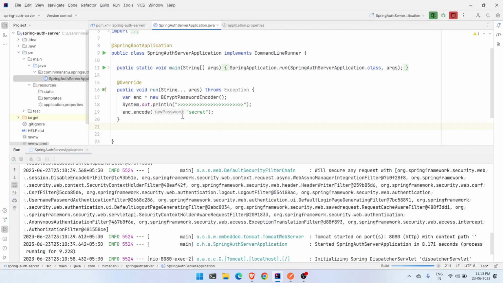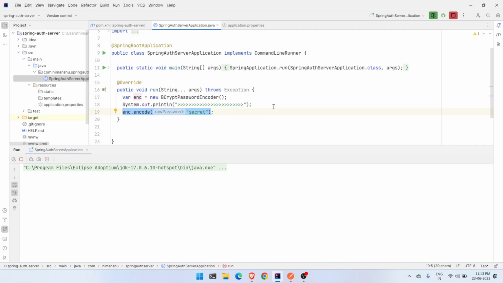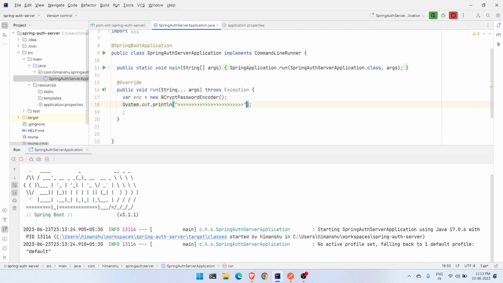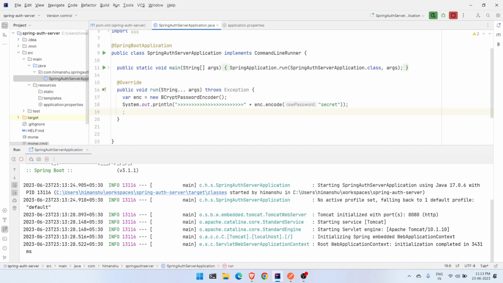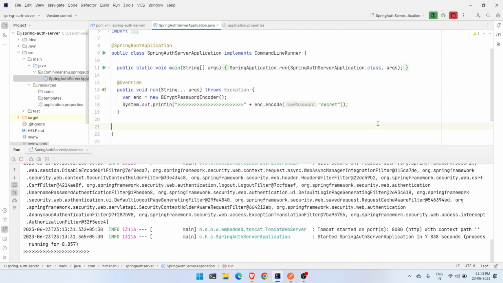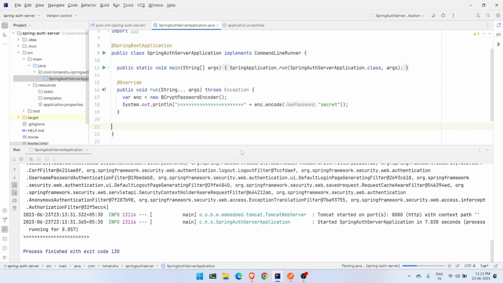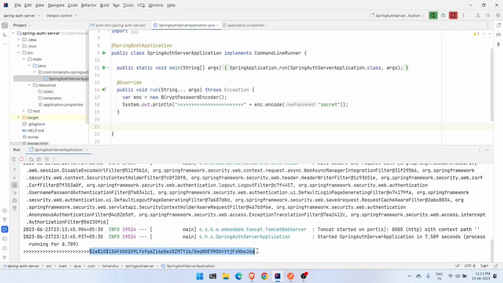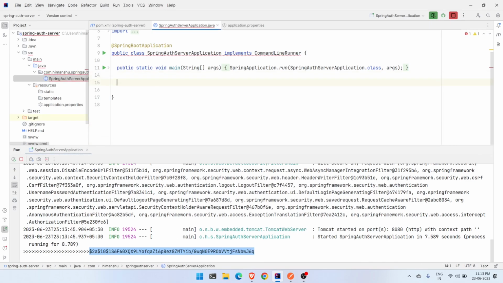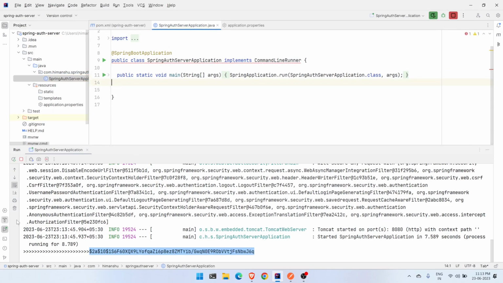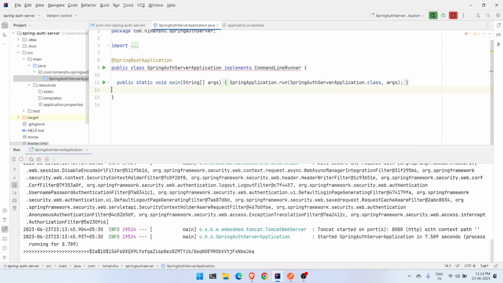And now let's rerun our application. And oh wait, sorry, my bad. We can in fact encode it like this. Alright, so let's restart the application now. And yeah, this is how you can get that information, right? This is one way. Another way is we can remove this. The only thing is here you need to write the code to get it.